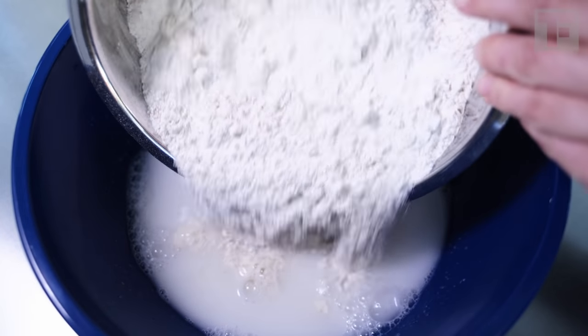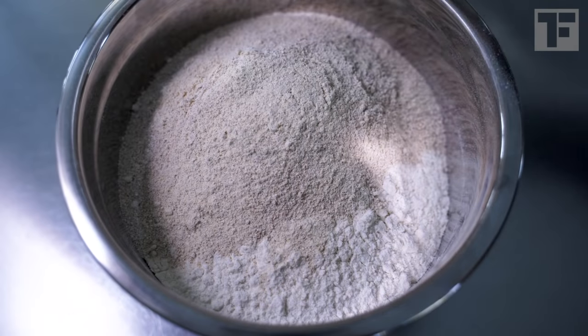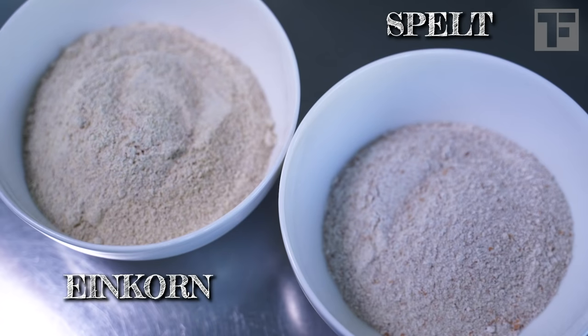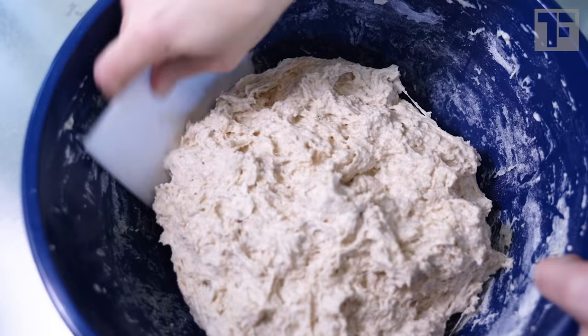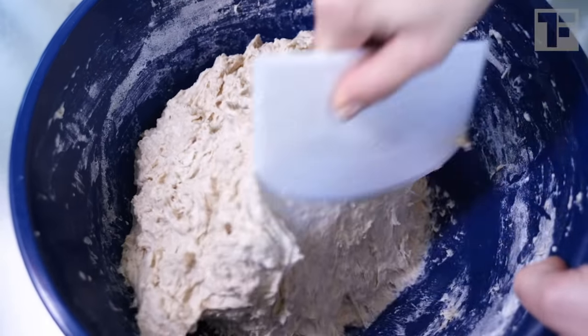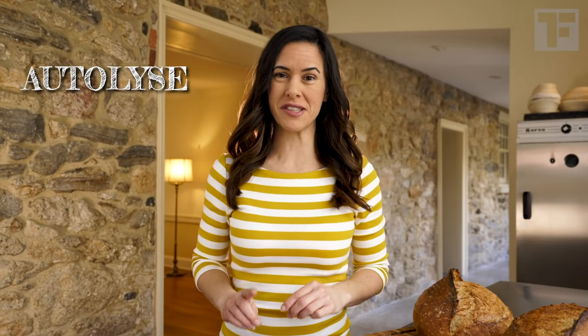To our leaven and water, add all of our flour, the full 1000 grams, which I previously whisked together in a separate bowl. Can you see the difference between the einkorn and the spelt? It's amazing how different wheat varieties can be. Now it's time to combine everything. Work it until there's no dry flour left. A curved, flexible bench scraper like this is really useful for getting the last bits of dough off the sides. And now we're going to let the dough rest for 30 minutes. This is called the auto-lease. When you give the flour time to fully absorb the water, this activates the enzymes in the flour that stimulate the proteins to start gluten development.